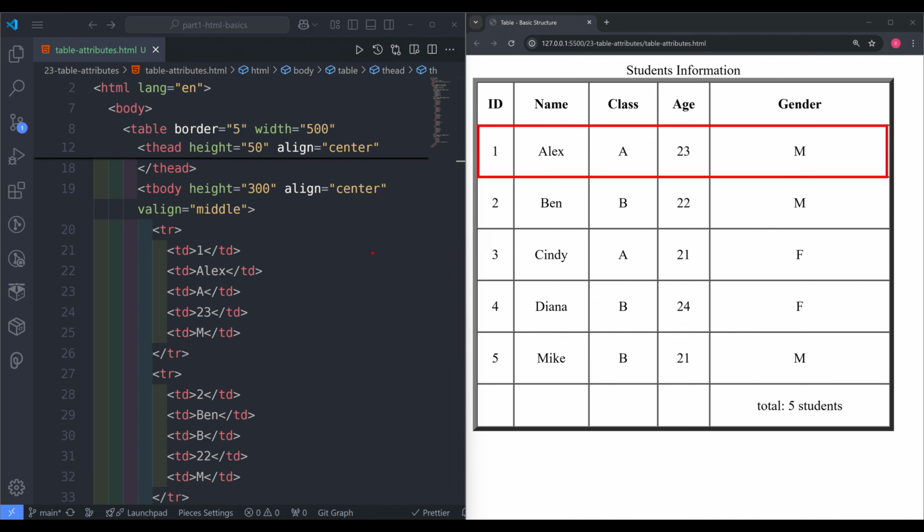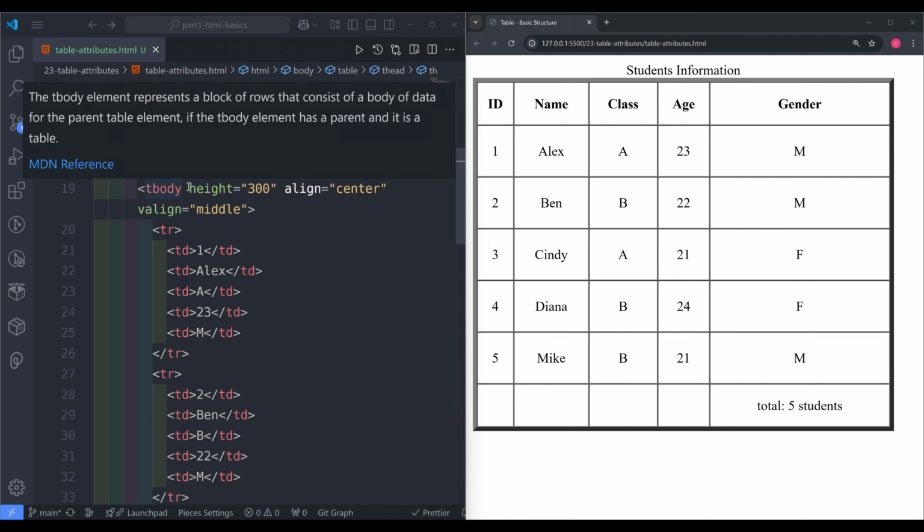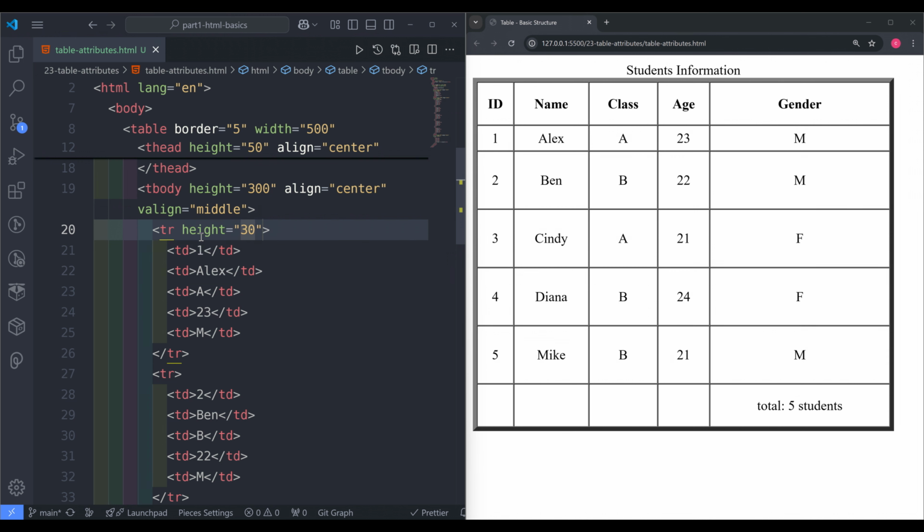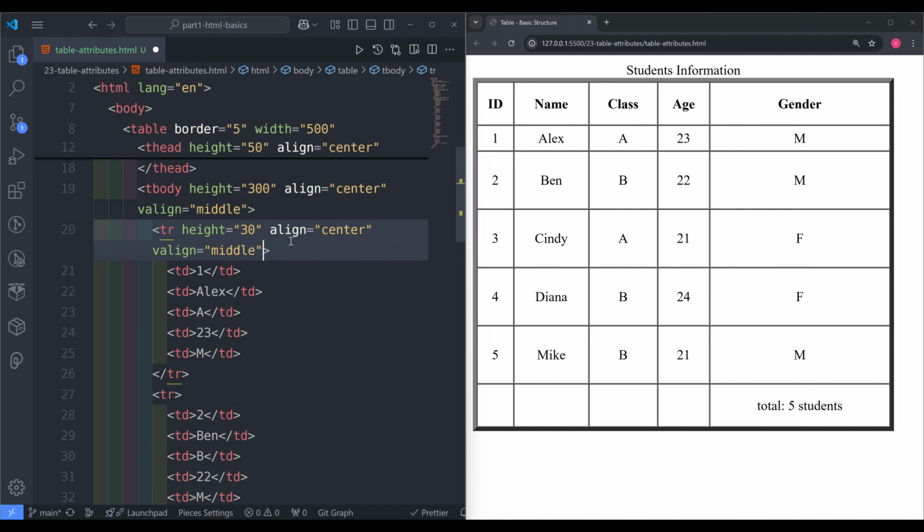The attributes for tr are the same as those for t-head and t-body. Once again, height, align, and v-align. Setting height to 30 reduces the row's height. Similarly, alignment can be adjusted. Setting align to left and v-align to bottom works as expected.